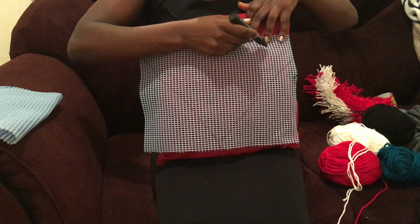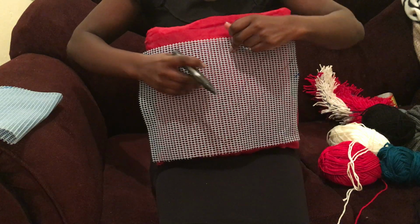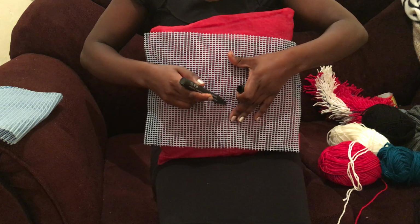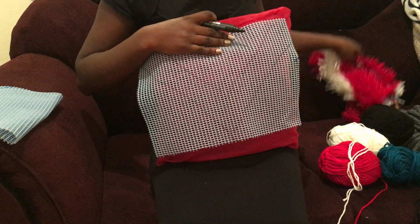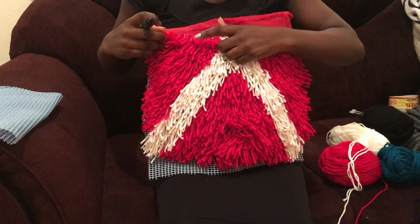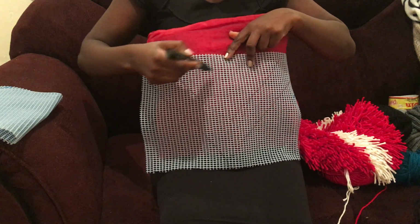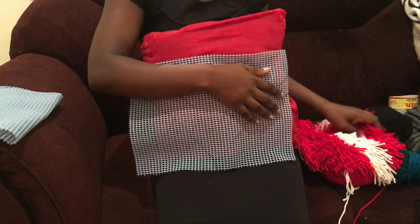And then I might need to repeat that. Don't worry about how straight or not it is. When you're done making your shaggy rag, it's going to be much better. So I have my pattern. I will keep referring to my shaggy rag. So I need to make the red parts. These will be the red parts. These ones. Yeah, and my pen does not want me.